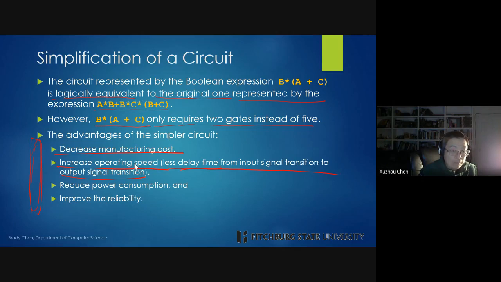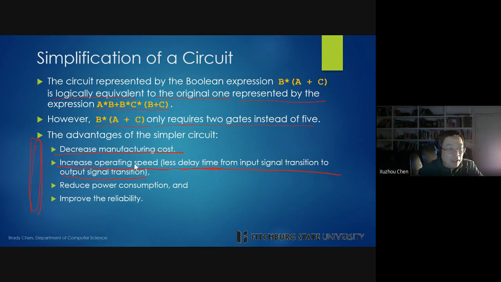With the technology, somehow the delay per unit is smaller, but because you have so many different components inside, overall there's still some kind of delay. So that's a problem. That's why building a simpler logical circuit is very important in modern computer design.